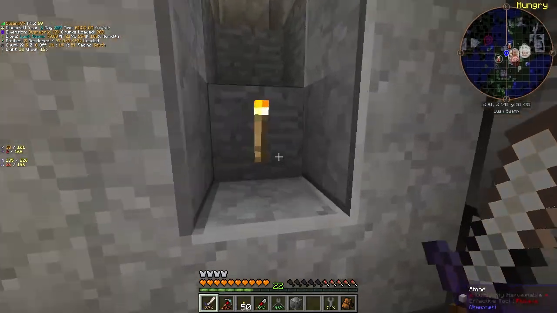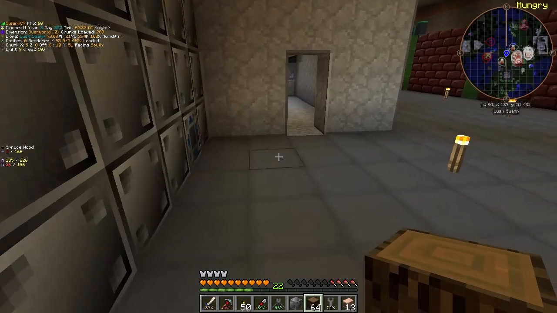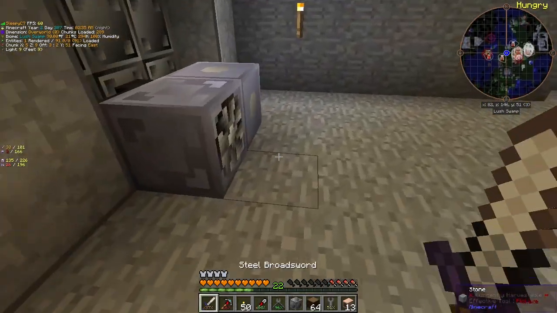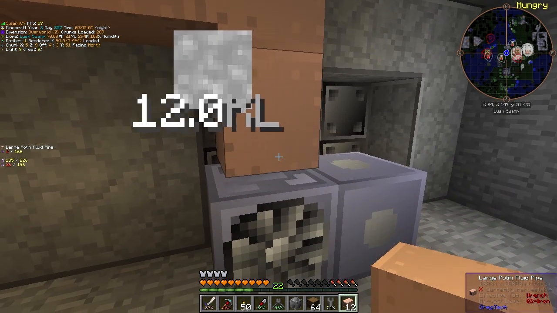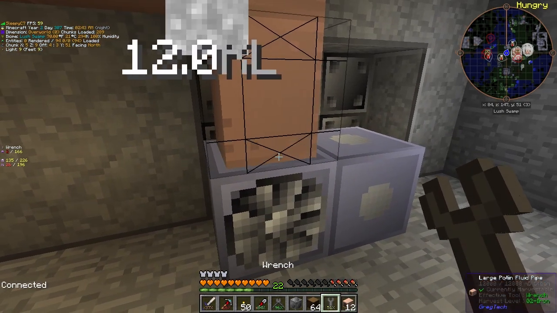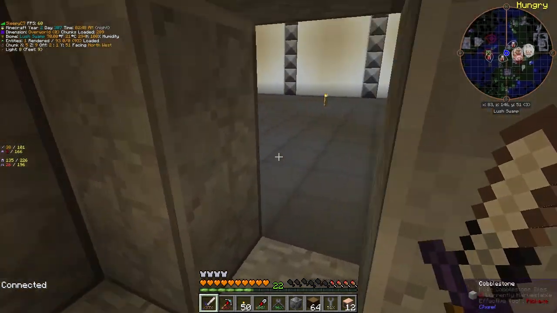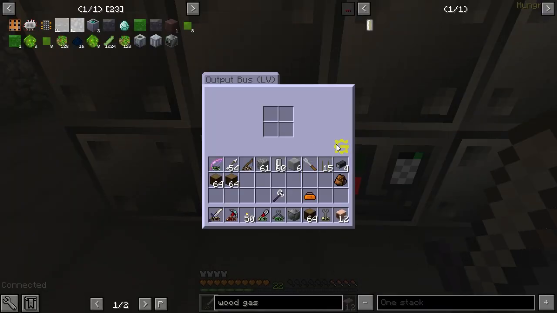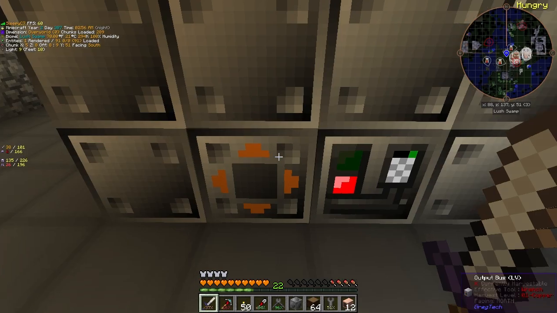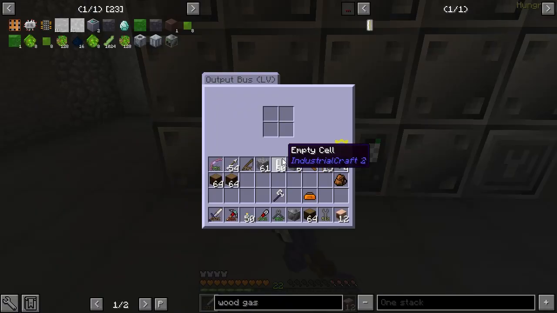So let's go get some wood. Okay, so we got some wood. Let's hook this bad boy up with steam. That's running that. Oh, we can't put a circuit on here, so I do need a circuit number 5, it looks like. Can't.